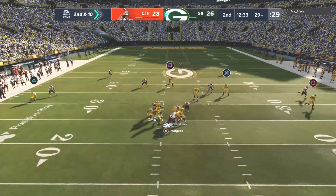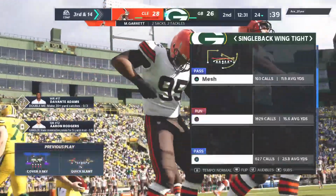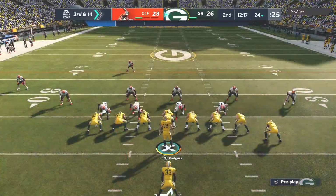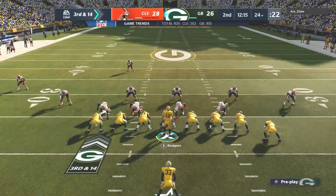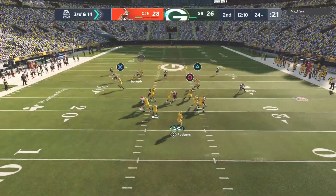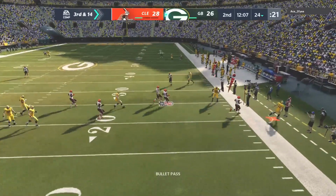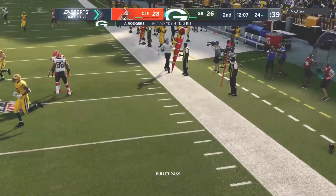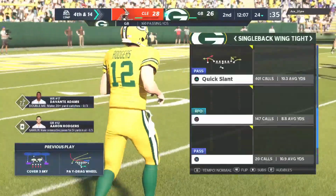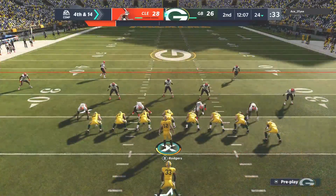Throwing on 2nd down. Rodgers. And the Browns pressure gets to him that time, and he's going to go down. Myles Garrett able to get in there for his 2nd sack of the afternoon. Rodgers now, after the sack, he'll lead the Pack up on 3rd and long. They'll roll him out right. Hard throw, incomplete. So it doesn't look like they're going to be able to build off the turnover. Well, the defense certainly did its part to get them the football. But you're exactly right. It looks like they're going to have to punt this one away.